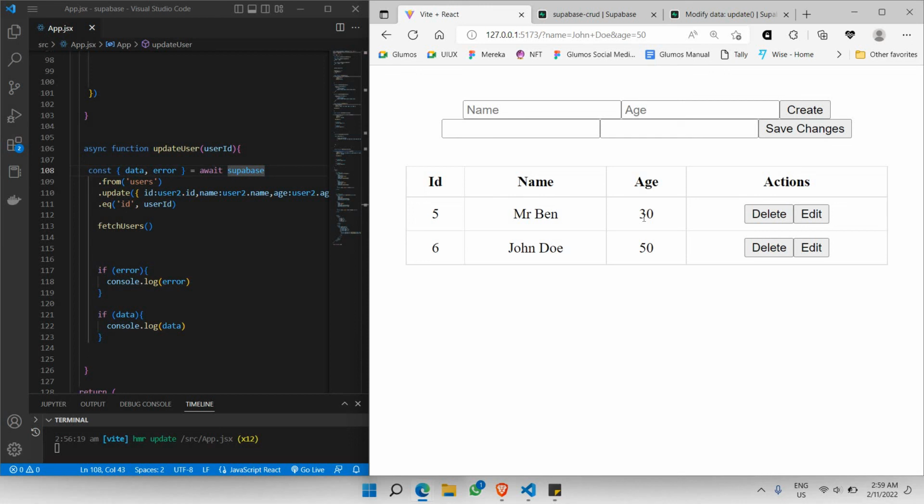And the last thing we should see is that we must be able to update a particular row of data. For example, in this case, I'll update Mr. John's name. I'll click here, remove his last name, which is Doe, change his age to 25, and click save changes. And there you go. Now you can see John just doesn't have a last name, and we set the age of 25. And that's it. That's the whole idea of this React Supabase CRUD application.